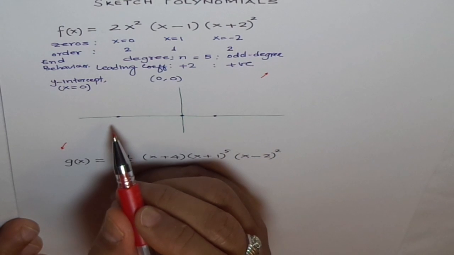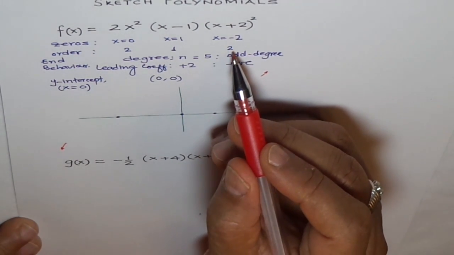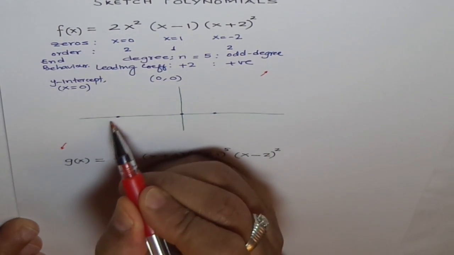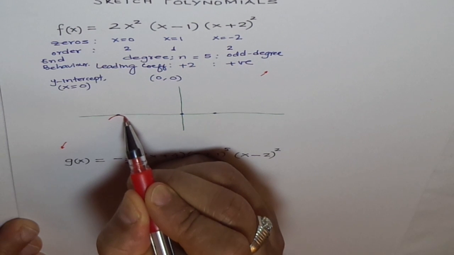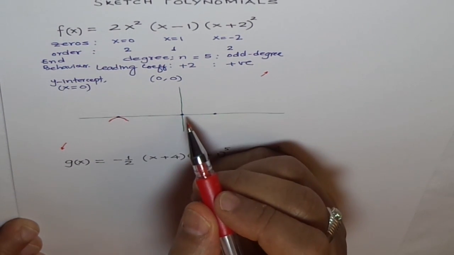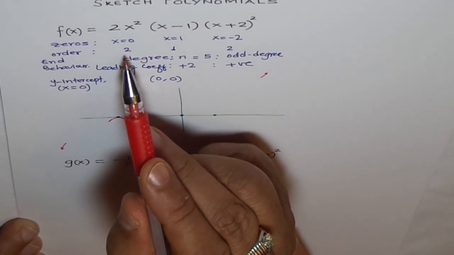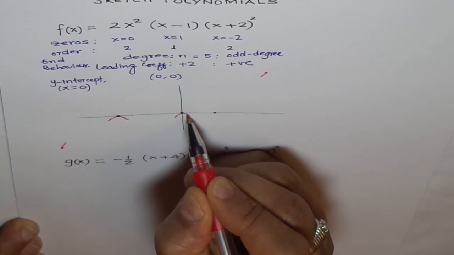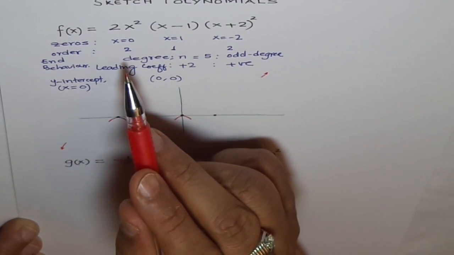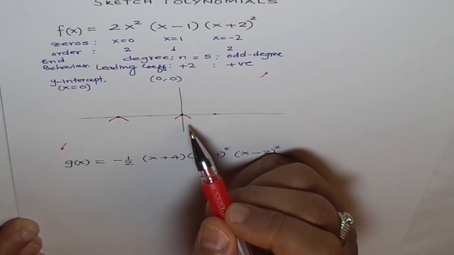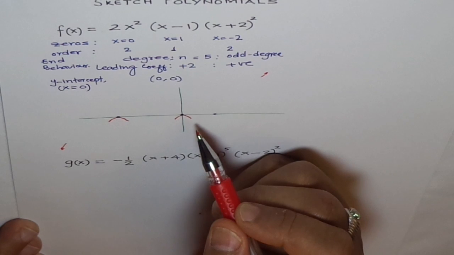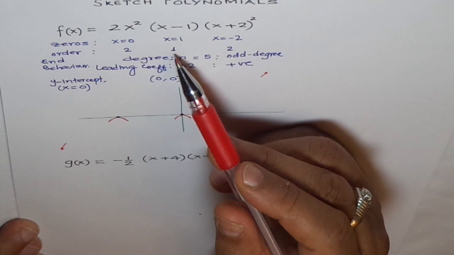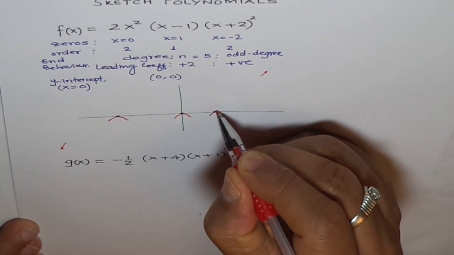Let's go to minus 2. The multiplicity is 2, so the graph will bounce back like this. At zero, x equals zero, the multiplicity is 2, so it will again bounce back. Because if the multiplicity is 2, it is going to turn like a parabola, not cross the line. But at x equals 1, we have a zero with order 1, so it will cross like a straight line.